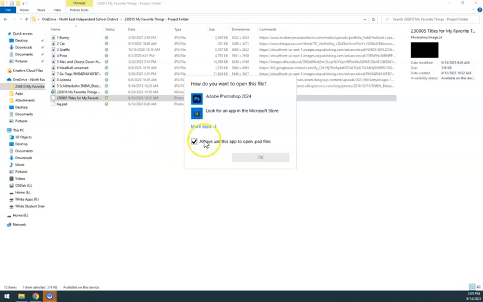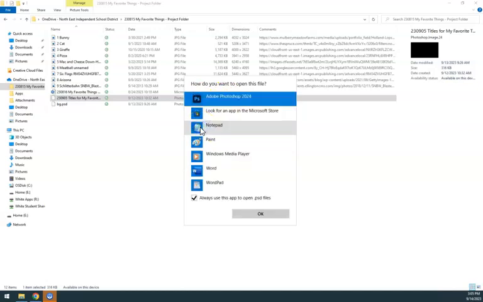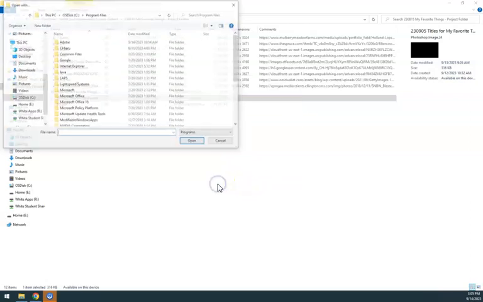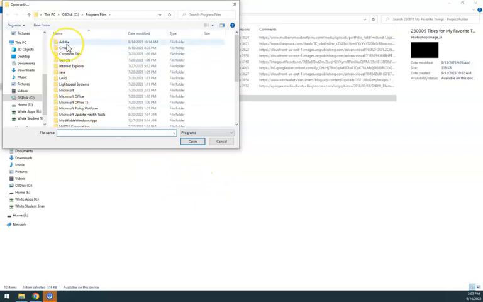to open this up. We can tell Windows that Photoshop should always open PSD files. You don't want it to open all files, just Photoshop files. If Photoshop doesn't show up on this list, you can go to More Apps and look for it on this list. If it still doesn't show up, you simply look for an app on this PC. It's pretty easy to find because it's an Adobe program.